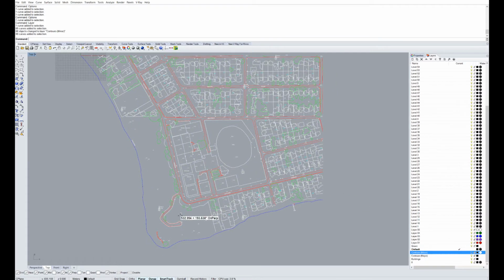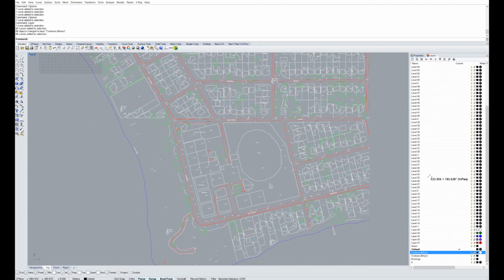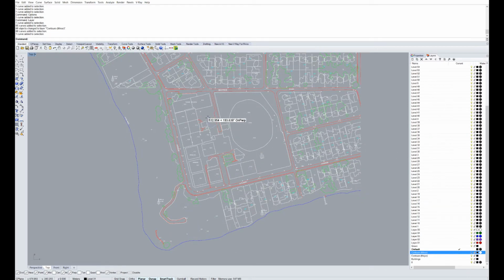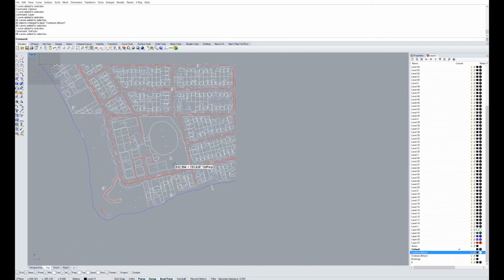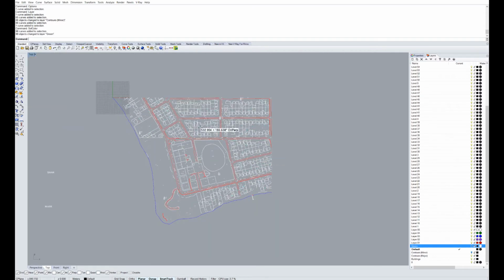Another way of doing this is you can select this by color, because these are neatly organized by color, if you don't want to fish for them in this massive list of things, and that becomes quite handy. So because we can select an object of a particular color, in this instance green, we can go to select color and it'll select all the objects of the same color. So now all we need to do is go back to the layer that I want to put it on, in this case green, and I can go change object layer, and now this object is on a different layer.